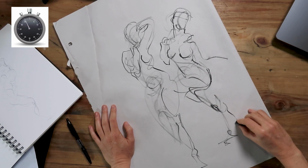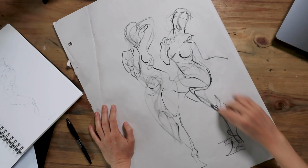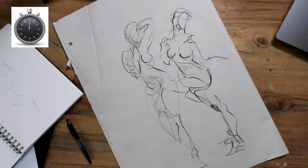And don't be discouraged if your drawings look like a bunch of messy lines. That's totally fine. Again, it's not the point to make something that looks very nice. The point is to make something that looks really powerful and energetic.